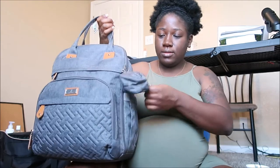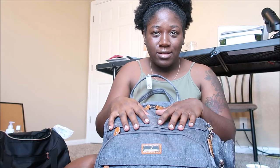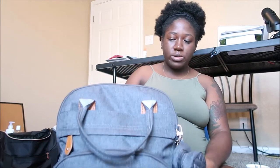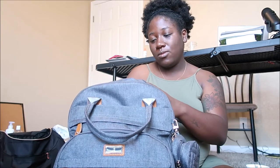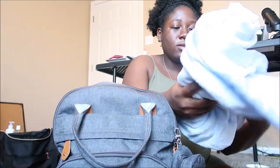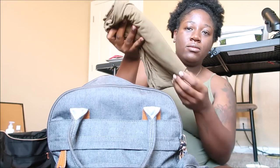Now for his bag — I really like this diaper bag. I did a video on it but lost all the footage, so a diaper bag tour is coming. I got it off Amazon and it's a decent size — it'll fit my daughter's stuff and his stuff. Inside I have a fluffy blanket that says 'Thank Heaven for Little Boys' and his swaddle blanket which we'll use for pictures along with his hat.